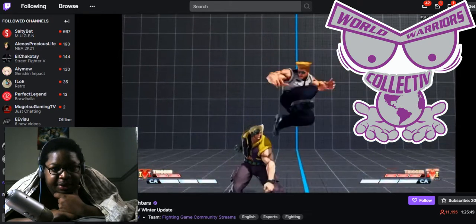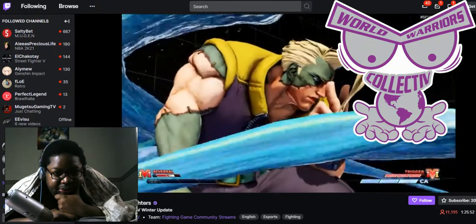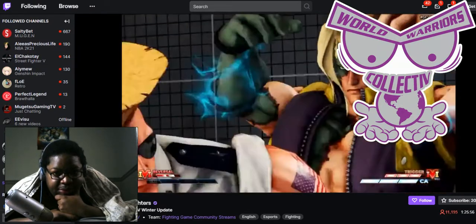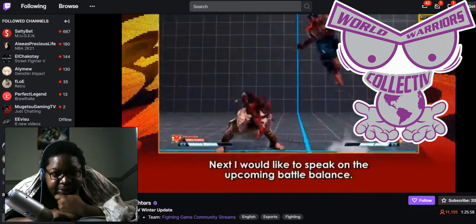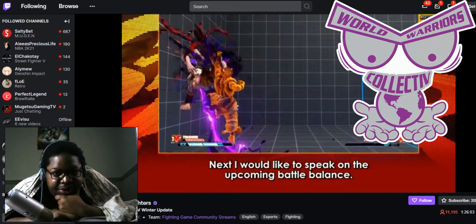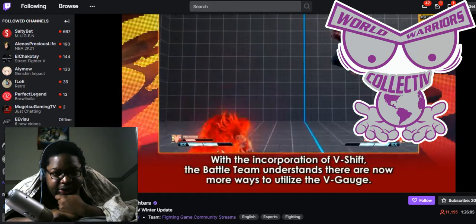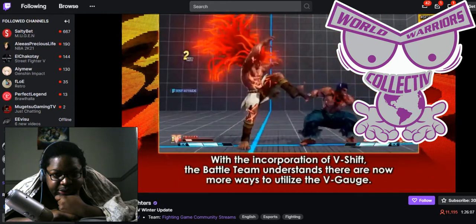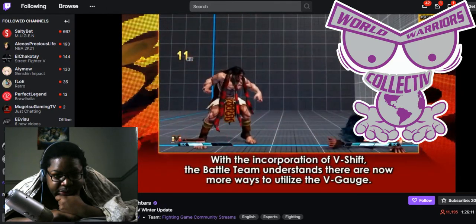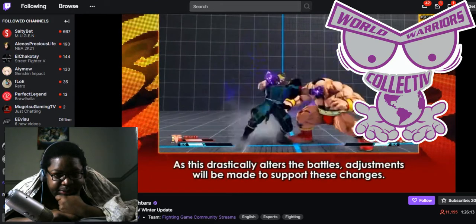I still don't see how that's going to help against Guile too much. I mean, I see that, but that thing obviously has a limited reach. You got to be in a certain proximity or a certain distance for it to do something. At least they're balancing the game.